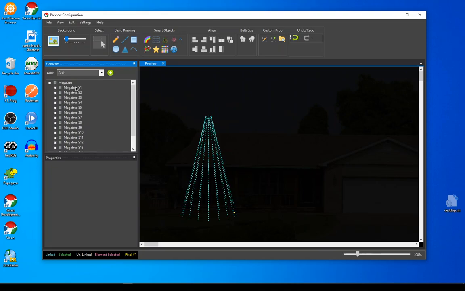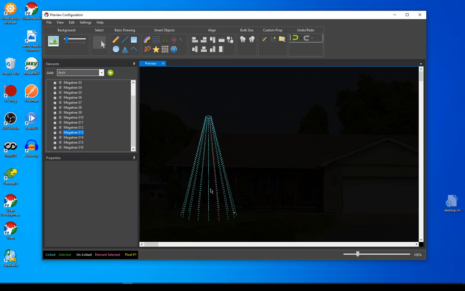This is the full element structure. I've got my 16 strings here. Each string has the 50 pixels in it that you would expect. And if I click on the whole mega tree, it turns purple. This shows that the elements are linked to the preview element correctly. And click on each one of the strings, and you can follow that around and see that each individual string is properly linked correctly. So that sets that up just like I want.